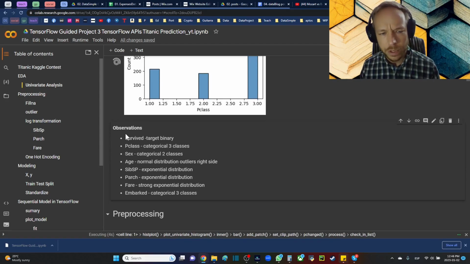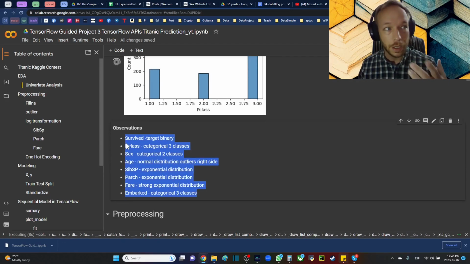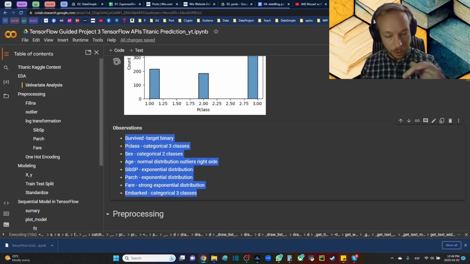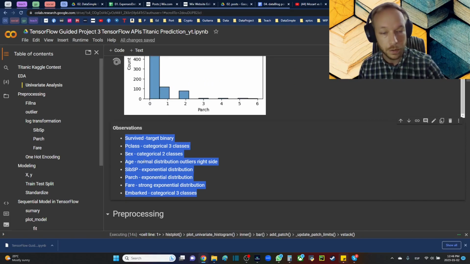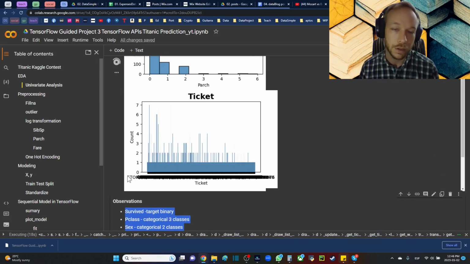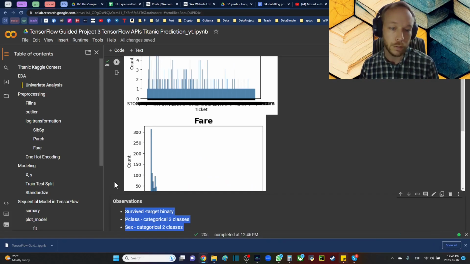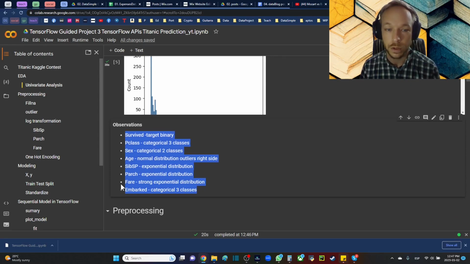I always write down a list of the distributions, even in my own personal projects. It makes it easier when you're doing your pre-processing, deciding, okay, these go here, I'm going to do this. When you come back to it, it really saves you time, but it's also good when you're communicating and sharing your projects, so people understand what they're seeing when they look at these distributions.